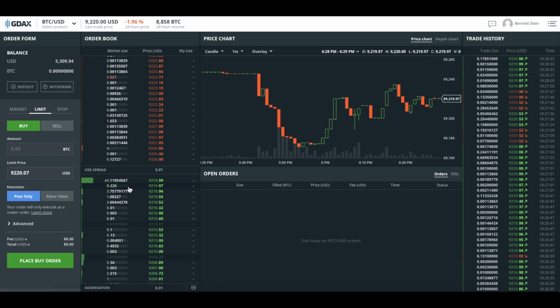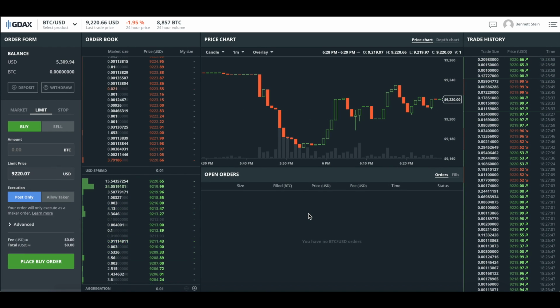So currently it looks like buying would be quite tough, and it looks like we're beginning a demand run. Because you can see that we have a large bid order here, but what I want to see is a heavy period of market buying, and then I want to see this bid wall moving upward with price. If I can see that, then it looks like the demand run is on.